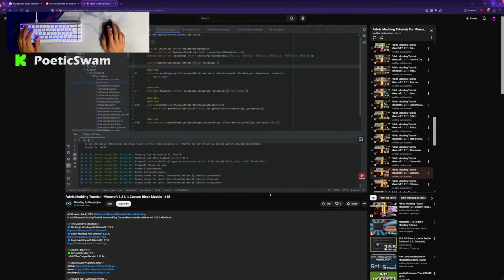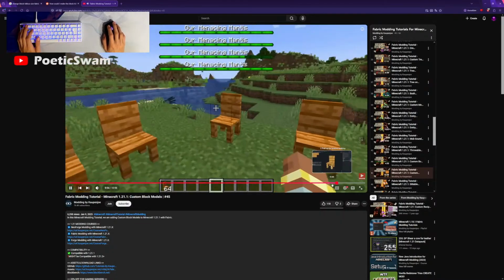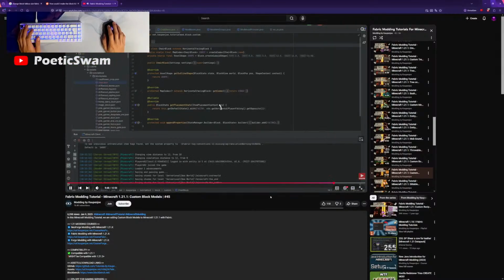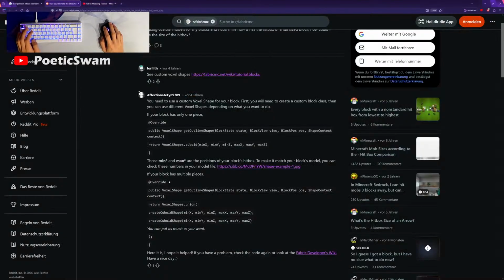But why doesn't he tell me how to do it? Is because it is very draining on the resources. Multiple different cuboid shapes over here and combine them. Wait, can I just do VoxelShapes.union and then do this?